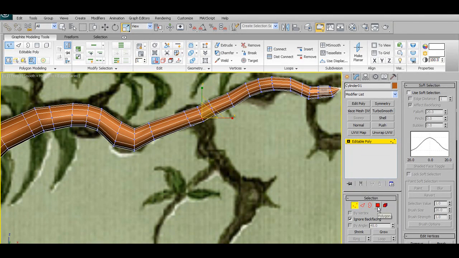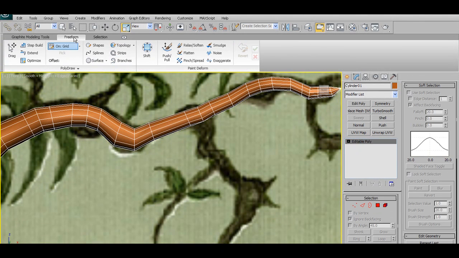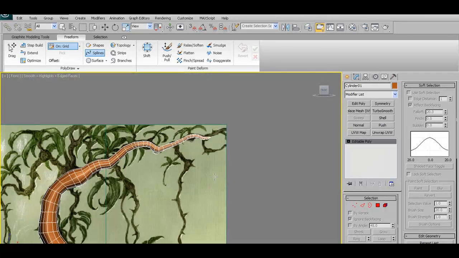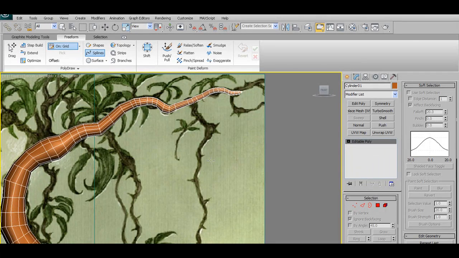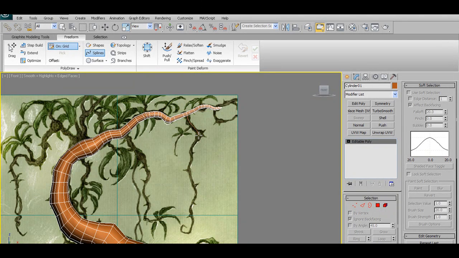So now, if you remember what we did before, all we did was we went over to freeform and drew a spline for the extrusion. I'm going to do the exact same thing this time for this branch. I'm not going to be very careful or very picky because it's an organic sort of shape to begin with. So there's no reason to be very picky, just as long as it pretty much fits the shape and the concept, which I think it does.